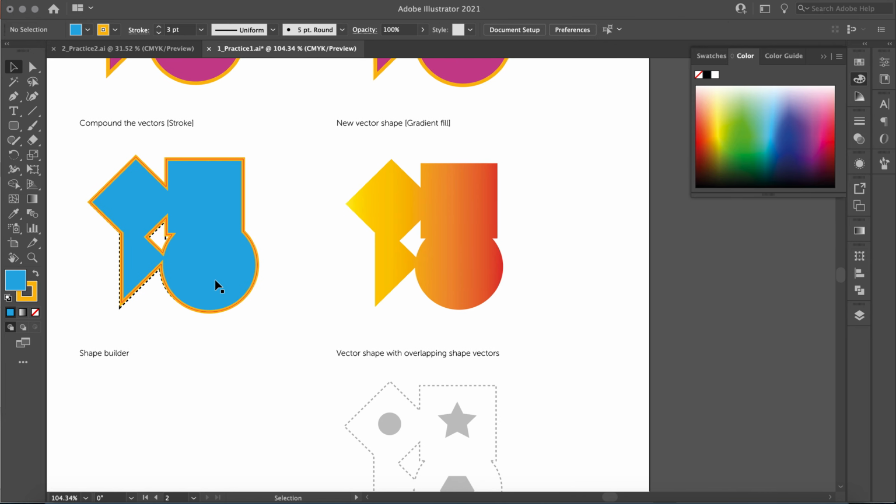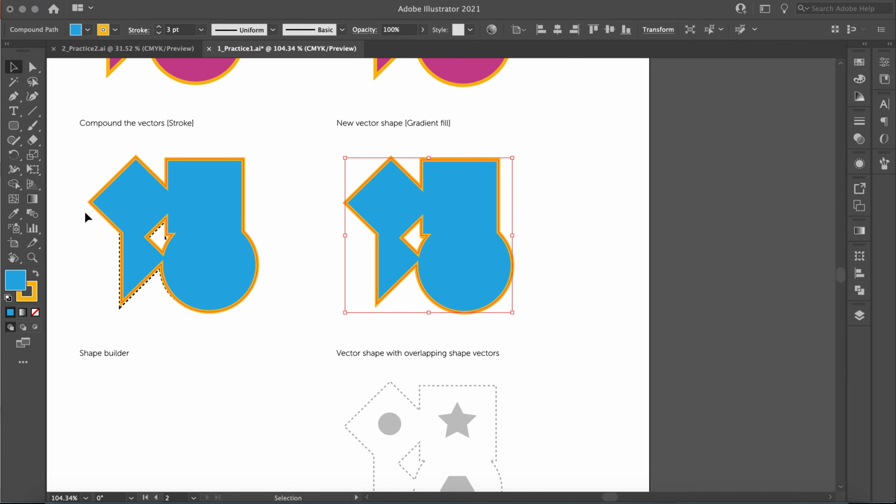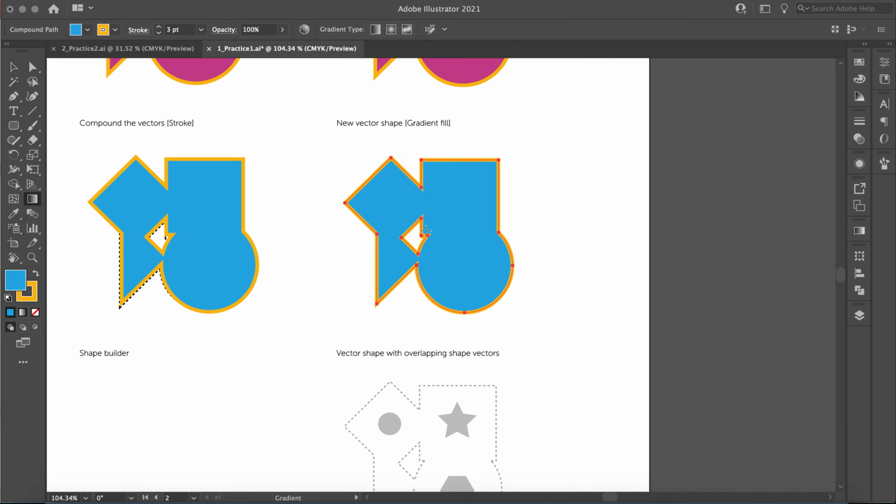Okay. Next thing I'm going to do is make a copy of this, and I'm going to create a gradient. The gradient is in two spots here. There's the Gradient tool, which is over here on the left hand side. If I click on this, I can create a default gradient. Depending on which direction I pull and how far I pull, it's going to make this gradient. You can see it's inside my fill box here. By default, it's going to be a black and white gradient.